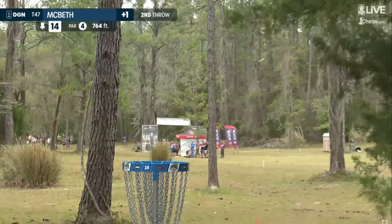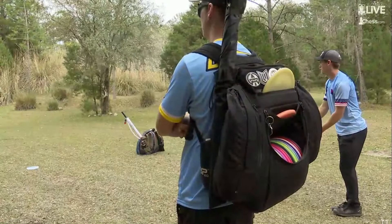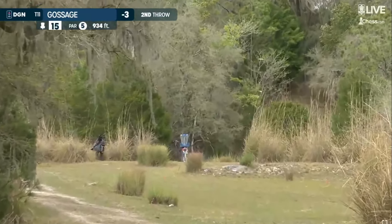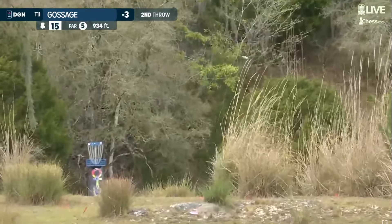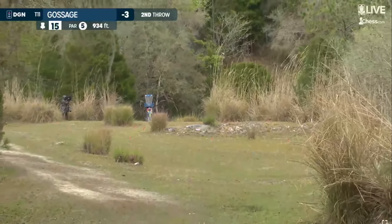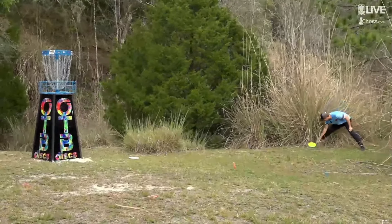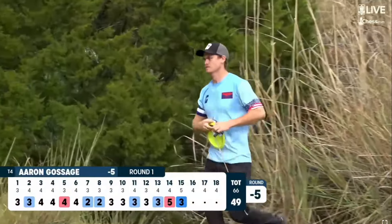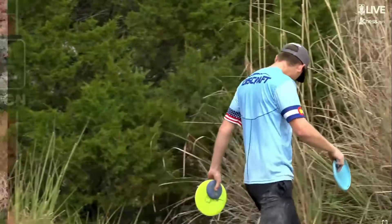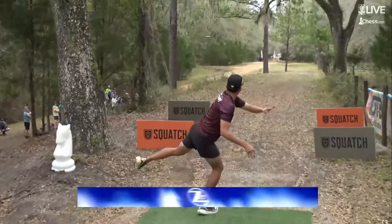Paul McBeth's second shot away, playing the sidearm out and around — great speed, good angle. Takes the low line there, keeps it heading to the left. There's a cliff on the right side of that hole and it is OB. What a vicious rip that man has. That ended up pretty good. He was only at three down coming into that hole — that eagle gets him to five, so now he's one off the lead as Aaron Gossage. The disc is coming out nice and flat for Mr. Gossage.